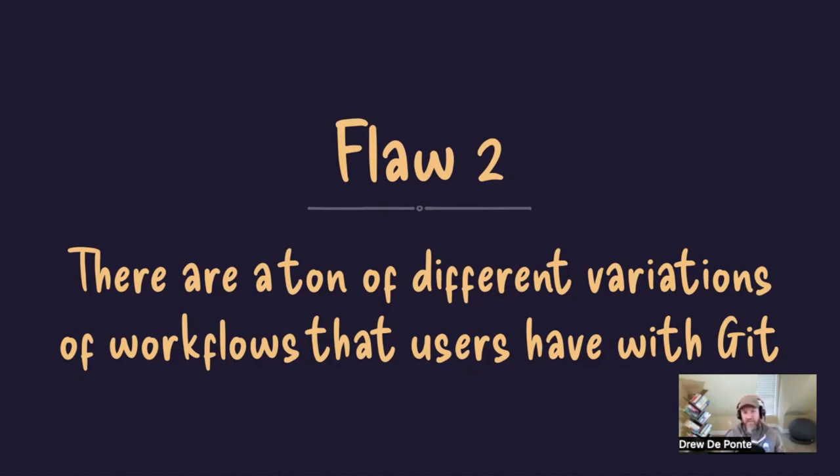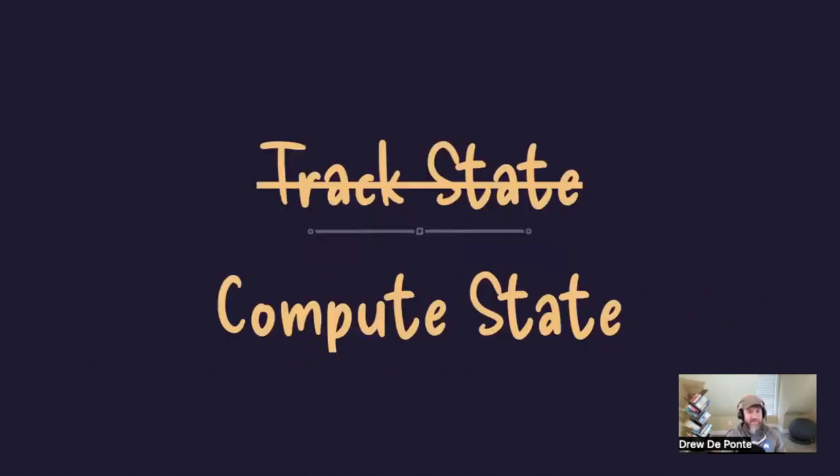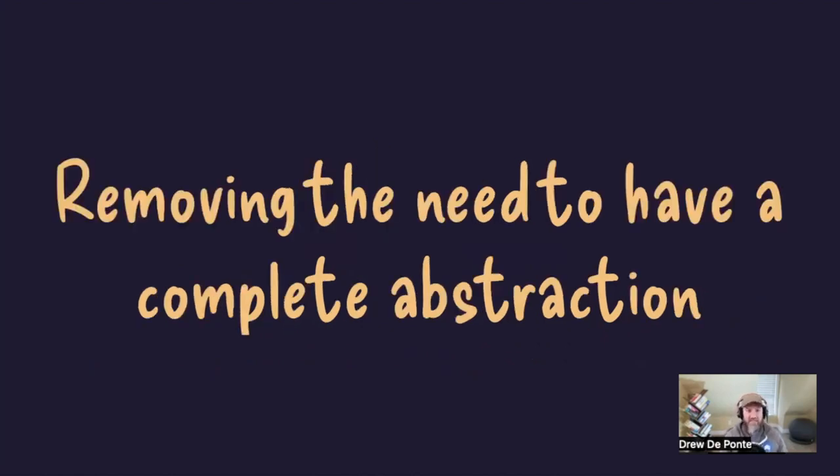So we decided, well, we're not doing tracking of state anymore. We're now computing state. So we no longer have to be stuck in this mental mindset of having a complete abstraction. We don't have to conform to that anymore. So let's remove that and get rid of that completely and see what happens.